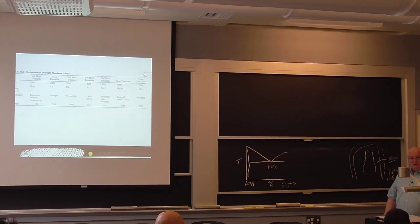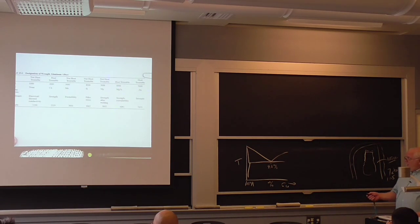Replace it if you need it. Now, there is a balance in that the airline still has to pay for the labor to replace it, but the cost of the parts are paid for by someone else who's getting a fee for every landing or every hour of operation. We have the 5000 series are not heat treatable.